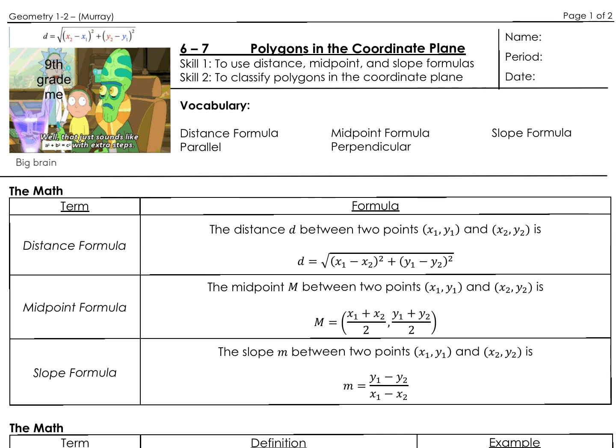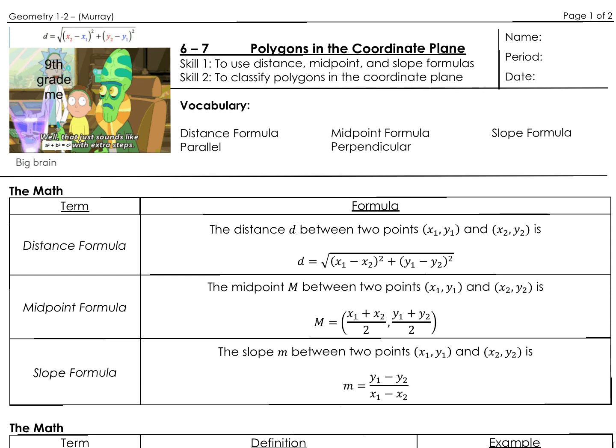Proving a rectangle, you're going to need to prove something from a parallelogram plus something that makes it specifically a rectangle, like 2 sets of opposite sides congruent and 4 right angles, or 2 sets of opposite sides congruent and the diagonals are congruent. Something that makes it special from a parallelogram that makes it a rectangle.